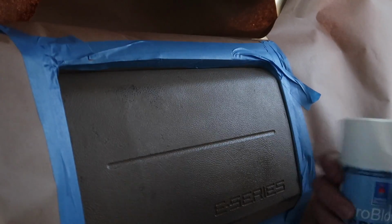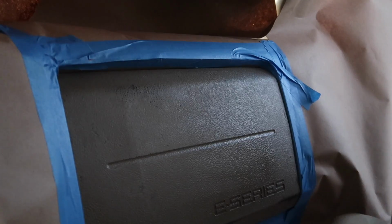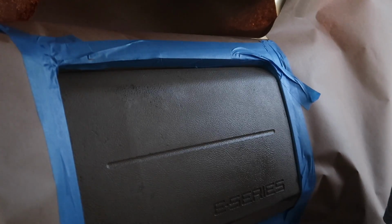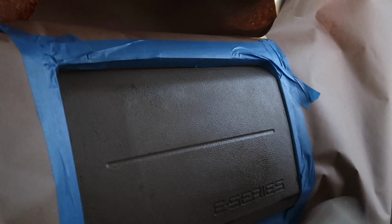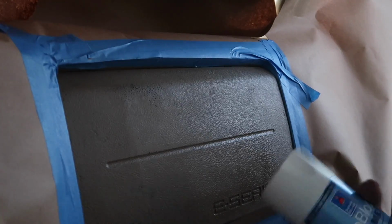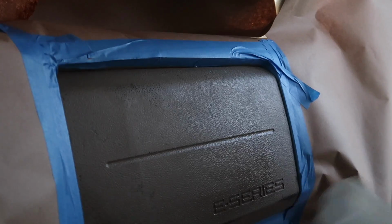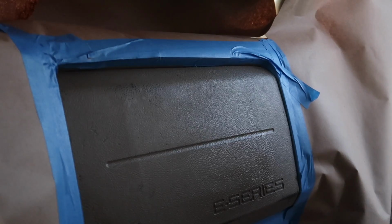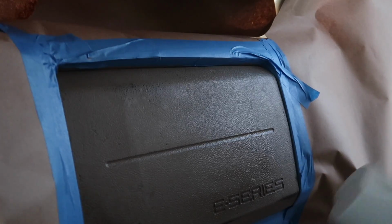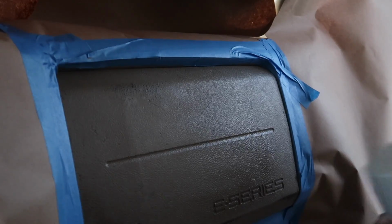All right guys, we want to shake these cans up really well. If you think you shook it enough, you didn't. Shake it again. I normally shake it at least a good 3 or 4 minutes. Really get it shook up. Everything in this can needs to mix together. It's the same thing with the finish. Depending on how long these cans sit on the shelf, it's really important that you shake them up.